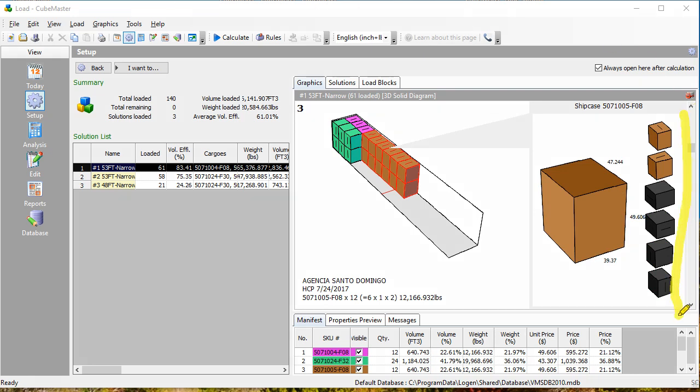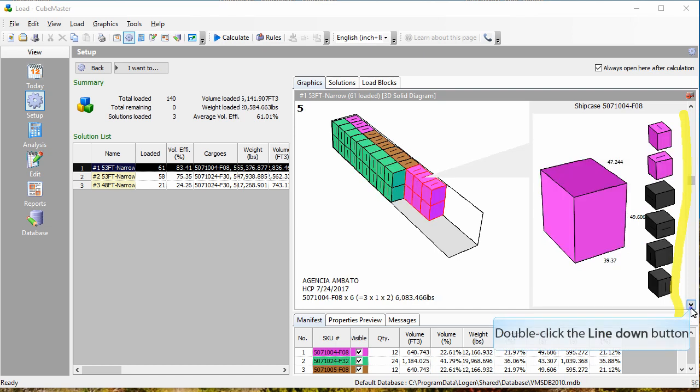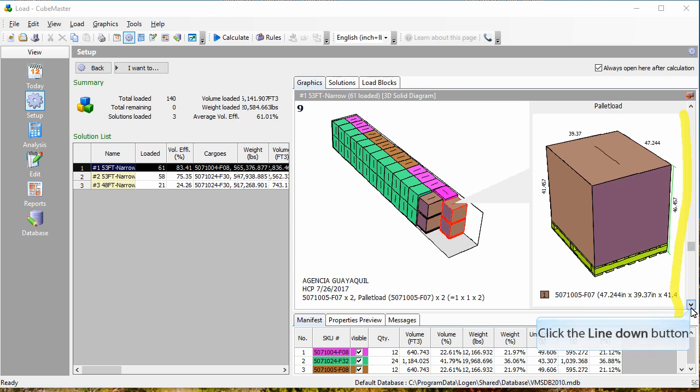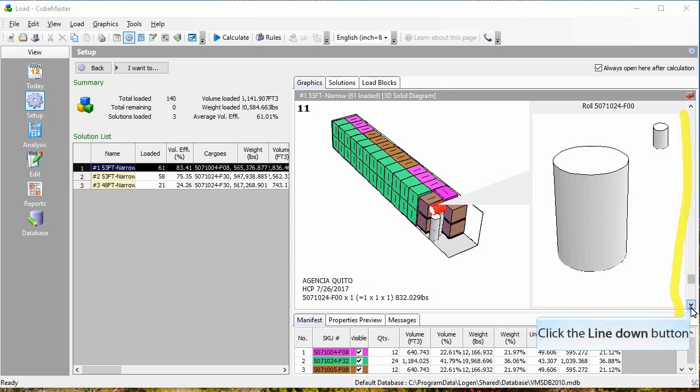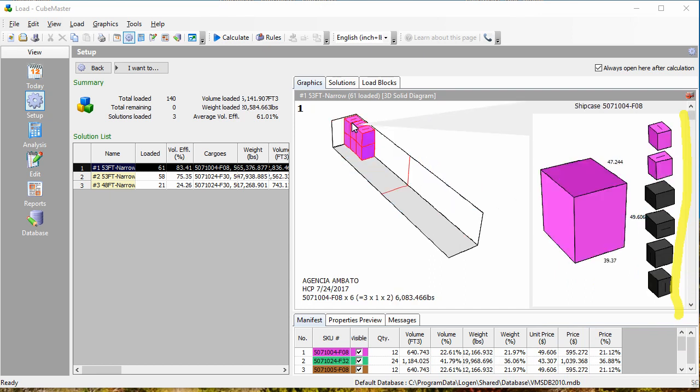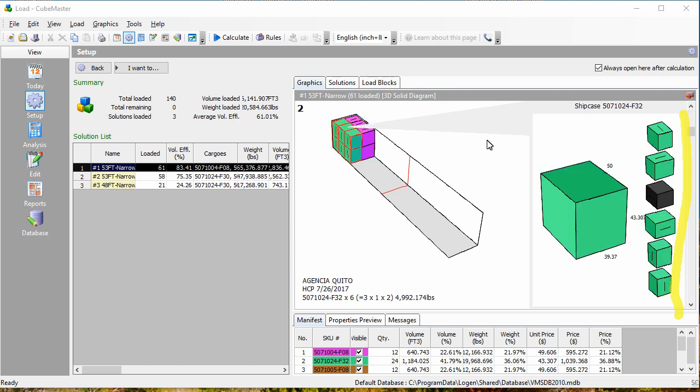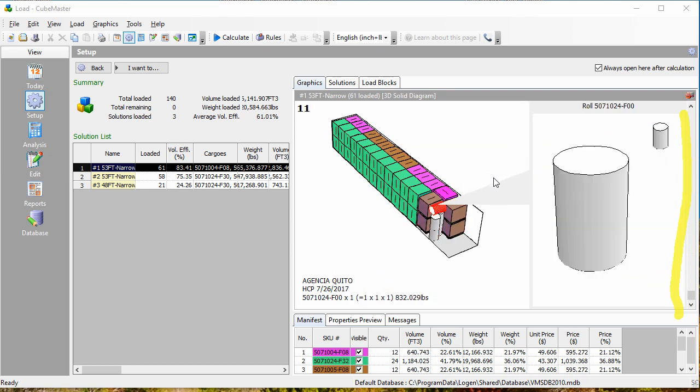If you scroll it, you can navigate inside the truck, or you can use your mouse scroll. You may not see my mouse, but I am moving the wheel on the mouse. So this is very easy to scroll up and down.